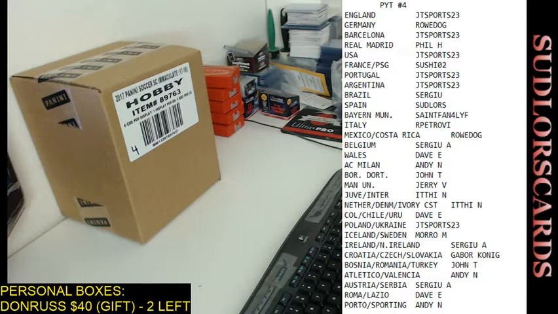Dave, Andy with AC Milan, Dortmund, John T, Jerry V with Man U, Itit with Juve combo, Netherlands combo, Dave with Colombia combo, JT with Poland combo, Moro with Iceland, Sergio with Ireland combo, Gabor Croatia combo, John T with Bosnia combo, Andy with Atletico combo, Sergio with Austria combo, Roma combo is Dave, and Andy with Porto.